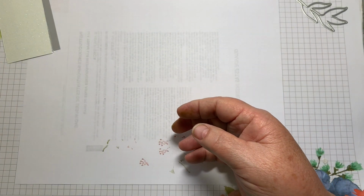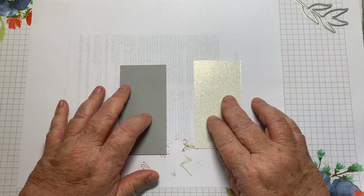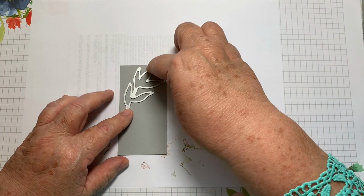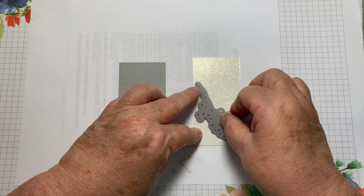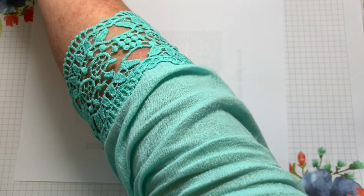And then your glimmer paper and your Smoky Slate. I'm going to do two out of this one, so like do this here and then turn it over and do it here. And with this, do one like this and one like that. That would be all done.